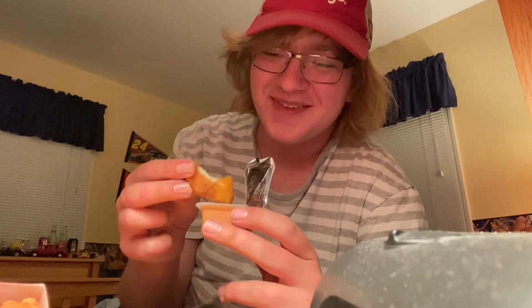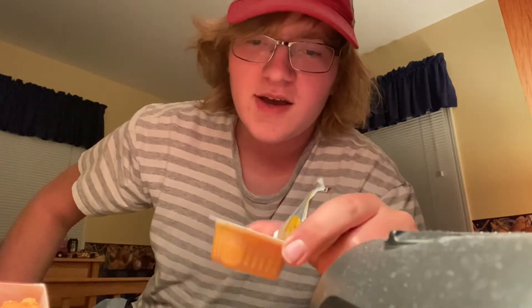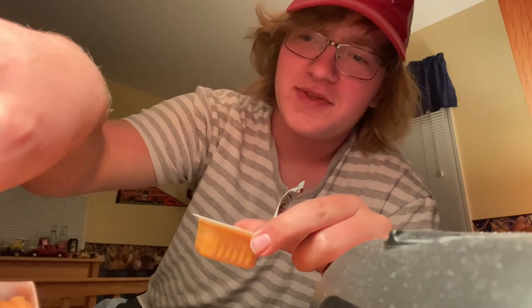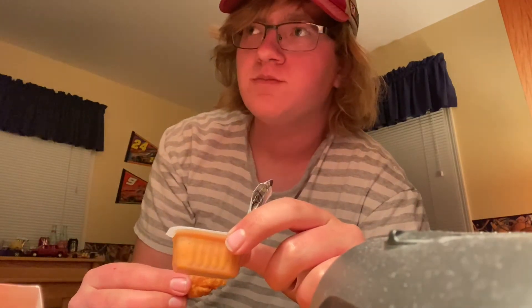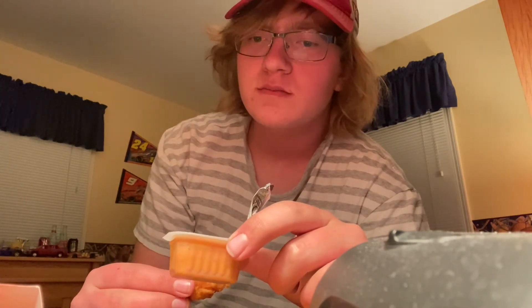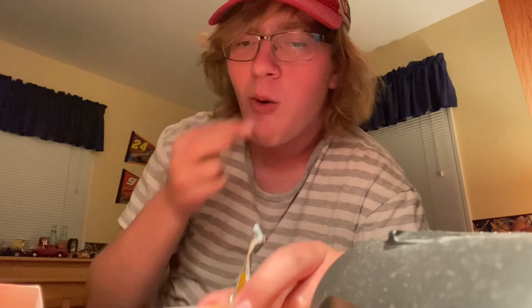Wow, that's really good. Dang — this one is really like... sweet. It tastes good but I don't even know what it tastes like. I might have to double dip again — it's really really good but it's definitely different. I can't even think of what it tastes like, to be honest. It's just really really good, really really creamy, but I don't really know what it is.